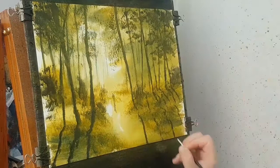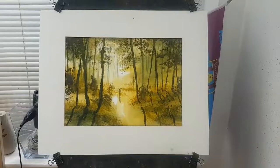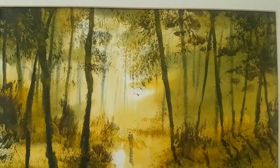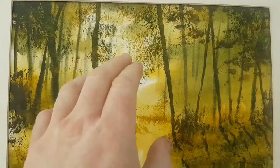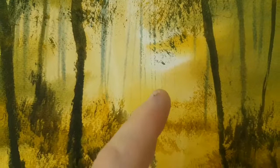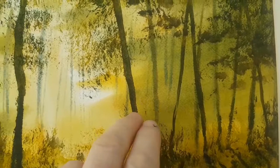So let's see what it looks like with the main sun. So here we are with the main sun. If we go and have a closer look at it, the background colour is just various mixes of green, brushed in from either side, carefully preserving these little lit areas here. I did mention it in the commentary. Reason being, they're acting as our most intense light sources coming through the scene. So you've got various mixes of cadmium yellow, ultramarine, and a little bit of raw sienna in there as well.